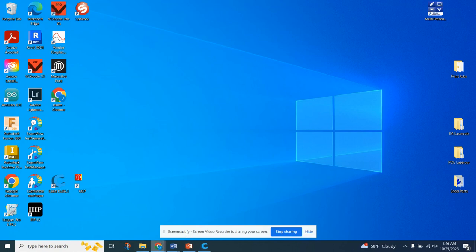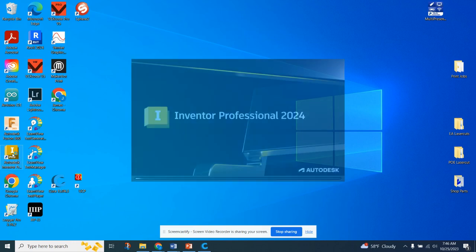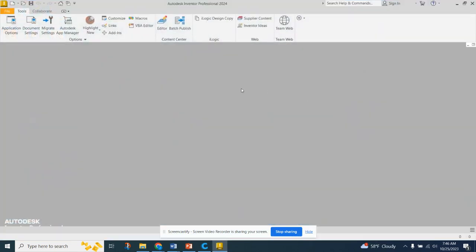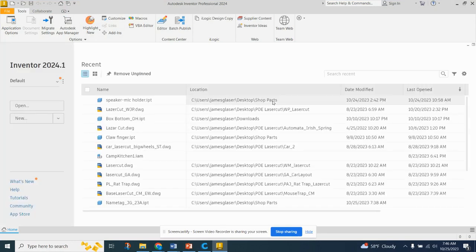Today, what we're going to do is create a keychain in Inventor. Let's go ahead and get started. You want to double click on this little icon for Inventor Pro 2024, and open it up. It may ask you to log in. When you open this up, use your Autodesk credentials that you set earlier. If you need to, rescue your password, send that on to your email, etc., to get into here.